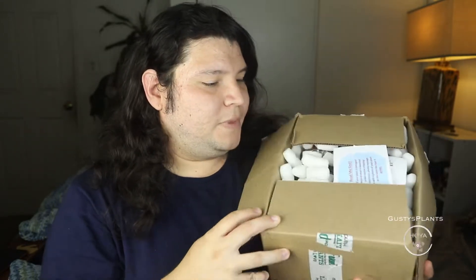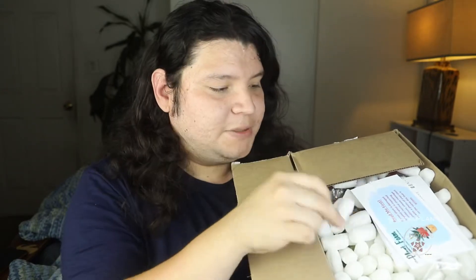Alright guys, so here it is — here's the box, all opened. You get a lot of different little packing puffs, which I could save. They sent me this little card that says 'Read Me First.' It says: if your plant is damaged beyond what is expected under normal shipping conditions, please message us with a photo of your plant on the same day it arrives. So if your plant arrives damaged, destroyed, or wilted, take a picture, send it to the Plant Farm, and you might get a refund, a replacement plant, or even a different kind of Hoya. The back of the card tells you more information, like 'remove my packing materials.' I feel like that's great.